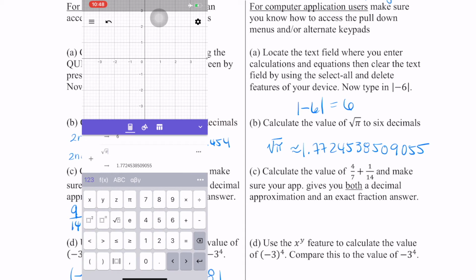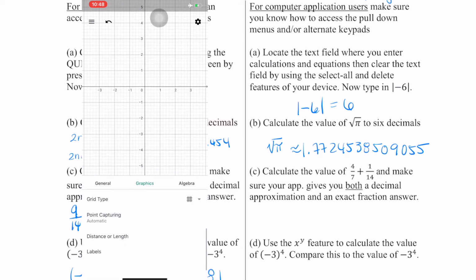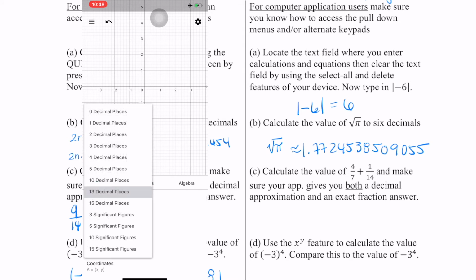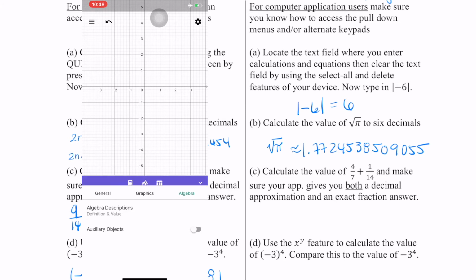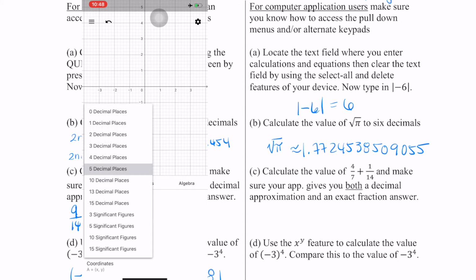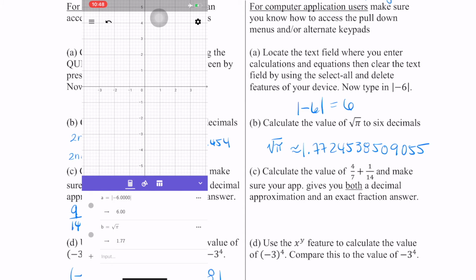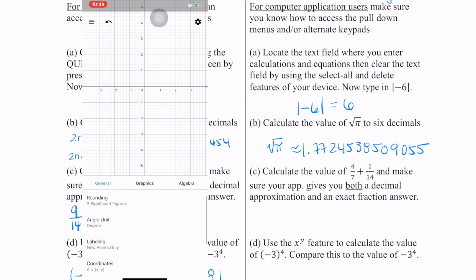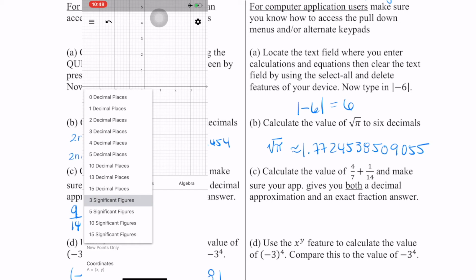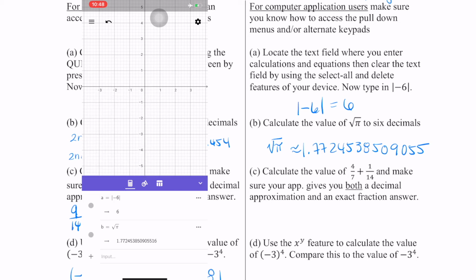And if you want to see a difference, go here to settings and go to general and rounding. You can choose how many decimal places we want. So let's go to 5 decimal places, and there it is, rounded to 5 decimal places. Or we can go back to general, go to rounding, and I can go significant. Let's go 3 significant figures, and there we are. So there's all sorts of different types of rounding on here. And I'm going to stick to, say, 15 decimal places. Look at that. I got an even longer answer now. And I'm going to underline this, which is really all we wanted: 1.772453. So same answer we got previously.